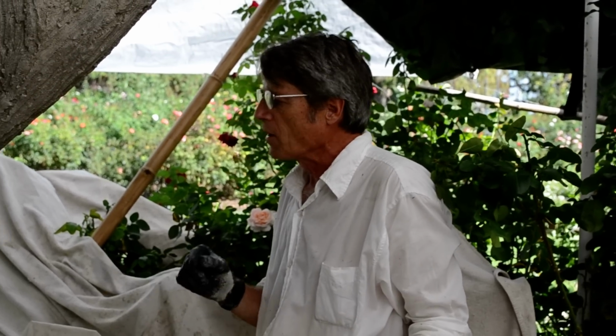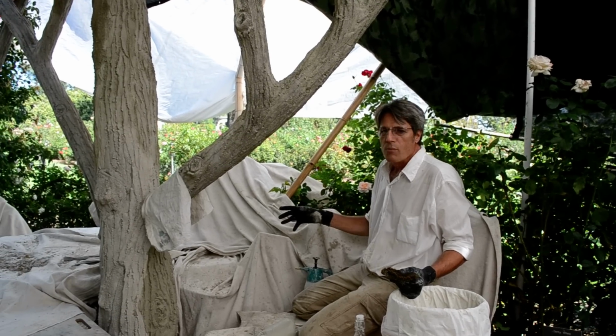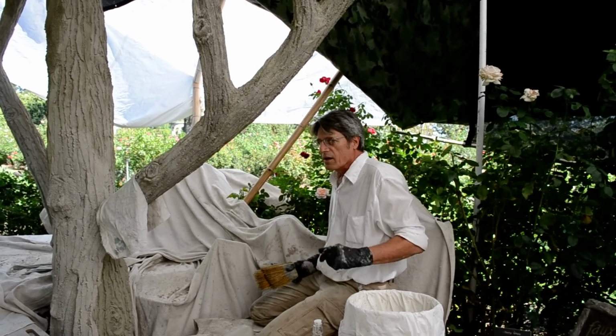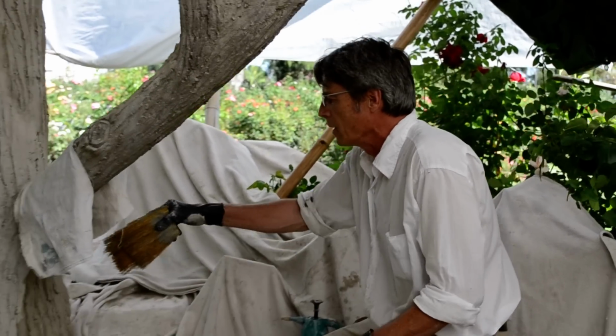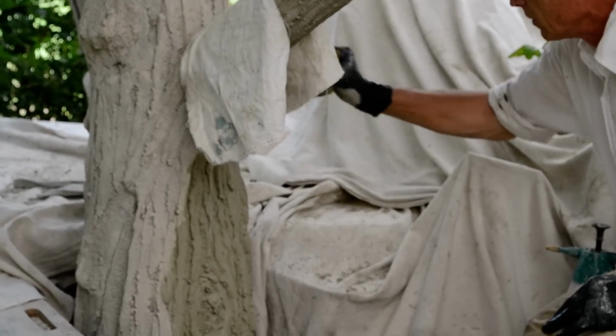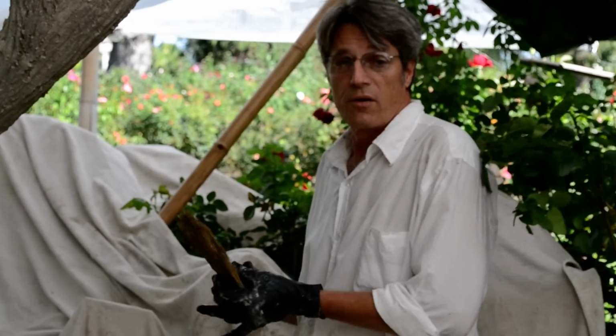So he's watching other gardeners making rock easier than what he can move them by throwing mortar at iron mesh. He's watching these guys making rock and he's thinking, that's a product I can use. So he gets the first patent for what he's called cement armé, which we translated to say ferro cement. Well, we have the same word for cement, but we also now call it reinforced concrete.